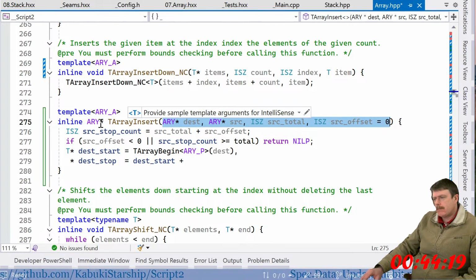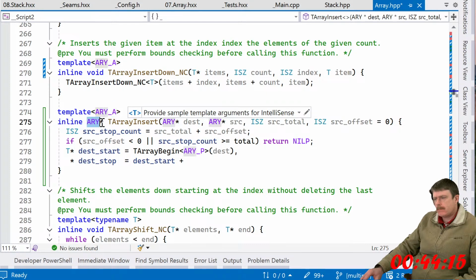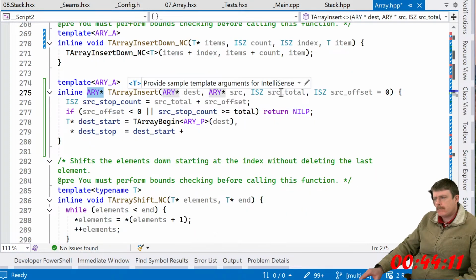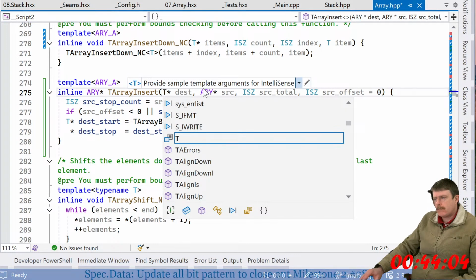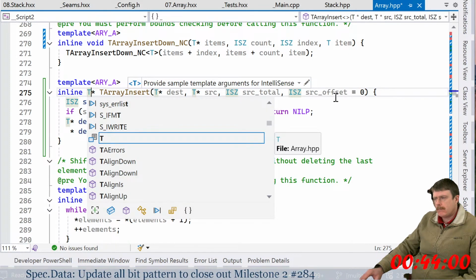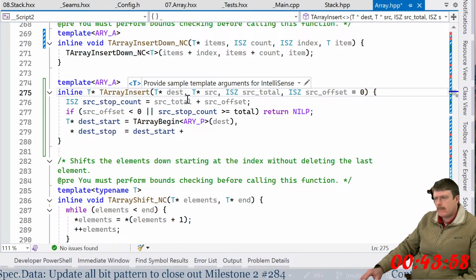Maybe I want array begin. Yeah, I don't really want to do that.